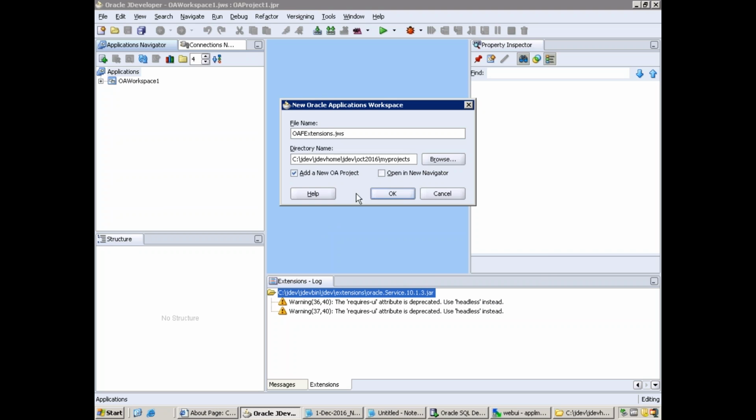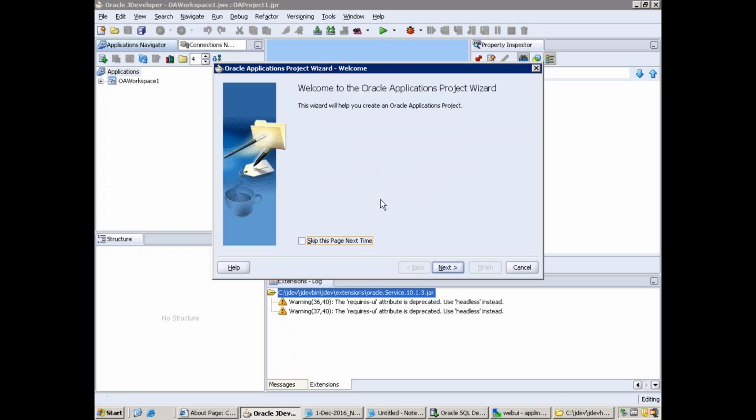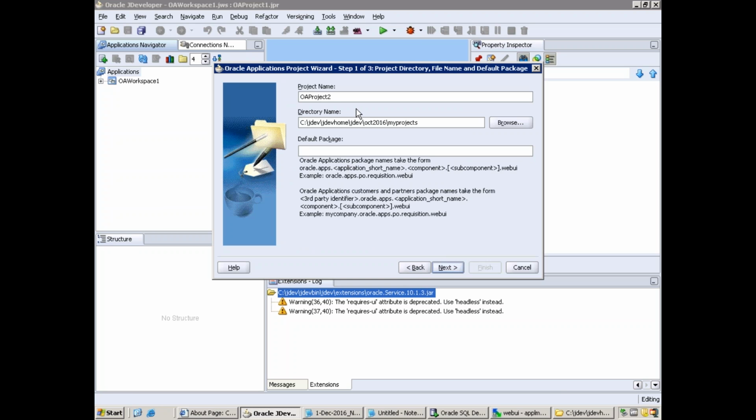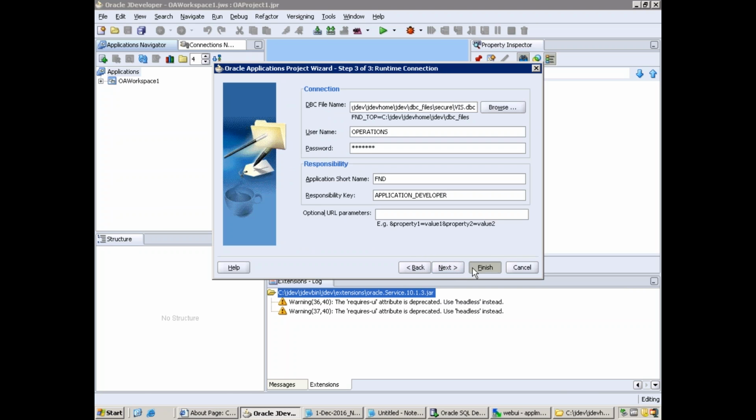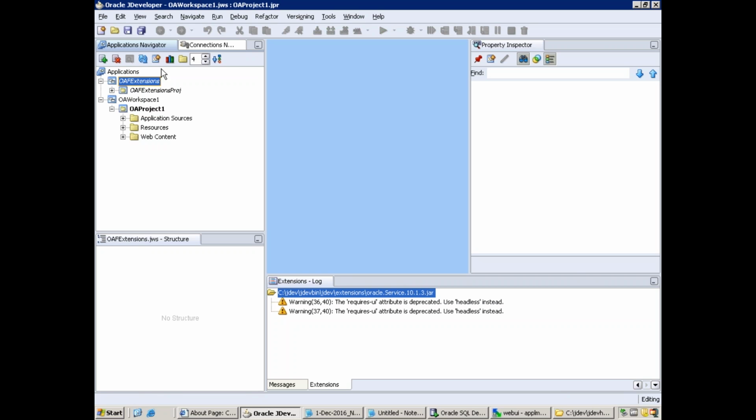This is my workspace name. Click on OK, click on next. Now it is asking for the project name. I'll say OAF extensions project. The remaining things, just go with the default, nothing to change. Next and finish.